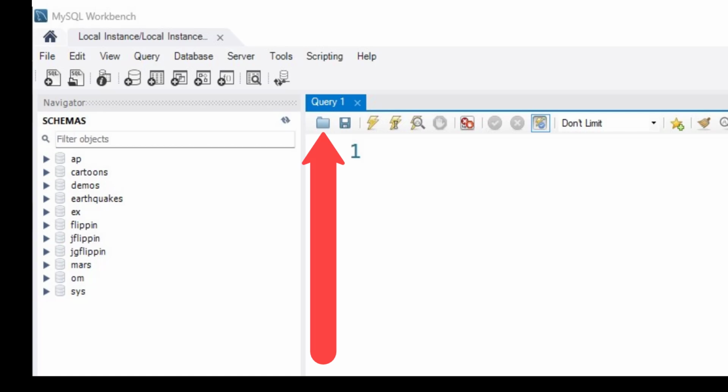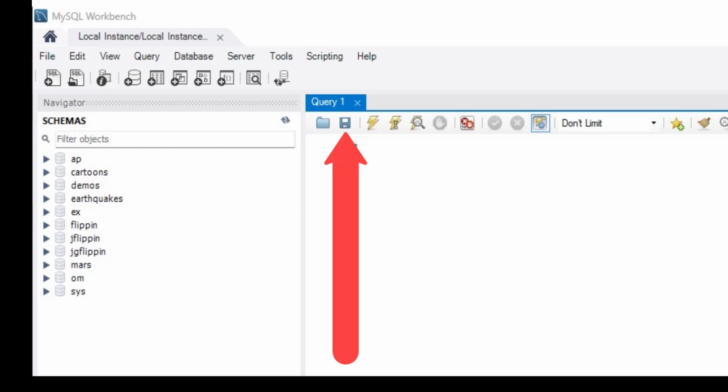First, let's take a look at the Open Scripts icon. That's the little folder looking icon. This allows us to open up scripts we've previously saved or scripts we have downloaded, such as the script for the database table and data creation from the module 1, and we can execute them in this window. Next, we're going to look at the save icon. It's a little floppy disk looking icon that allows you to save this current script that's open in the current tab to a disk file so you can reopen it later if you need to.